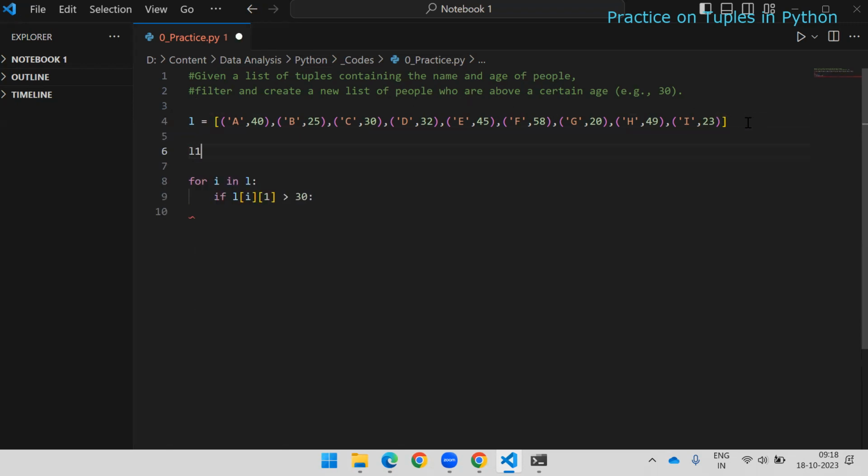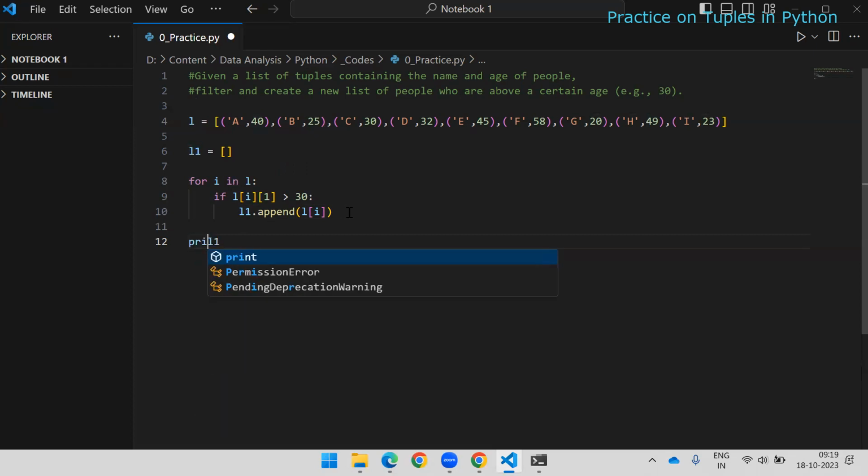So let's say L1 is equal to an empty list. Then I will append to L1. So L1 dot append, but what to add? I have to add this entire tuple, so I will say L of I here.